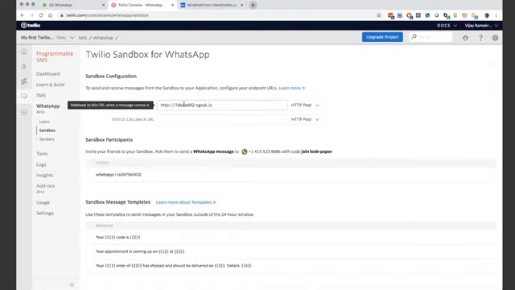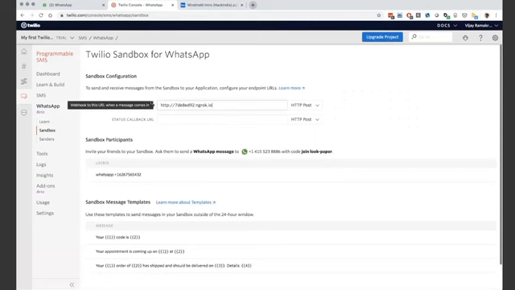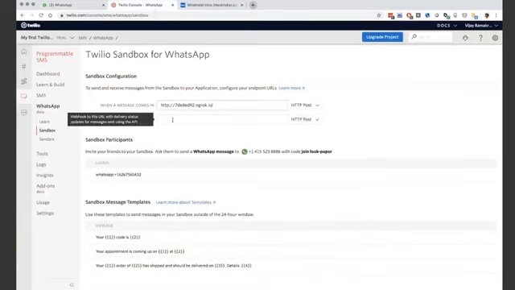And so within the WhatsApp sandbox panel, you just have to type in the ngrok URL that I described before. And once you do that, you just need to click save. Right. And currently it's using the same URL. So once you save it, then you can directly use the sandbox channel to directly talk with the Twilio integration that MindMeld powers.